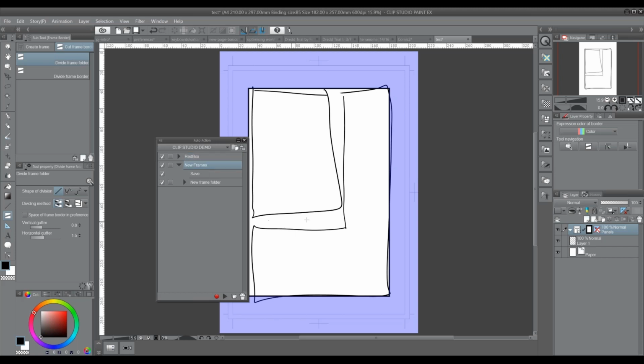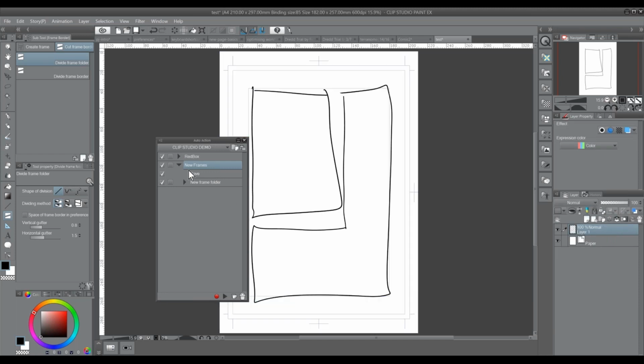So we've got a new frame folder. I'm going to delete that and show you now this action in use. You'll see here any document that's been altered at all. You'll see the file name, test, and you'll see a little star. That star means it's been altered since it was saved last, and ideally you want to save it again. So if I then run the new frames, which I'll do now.